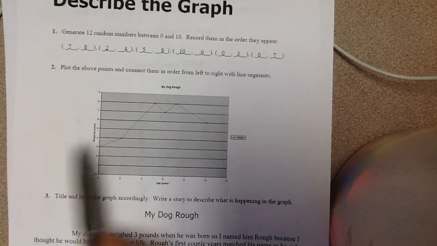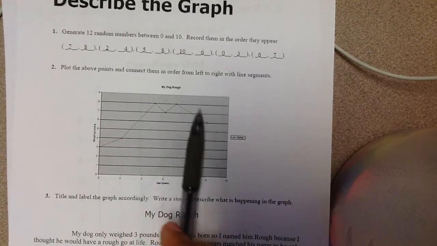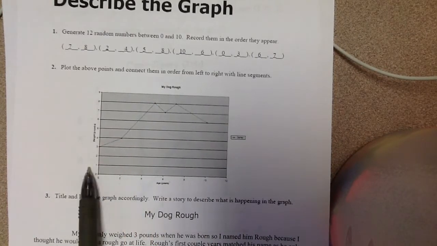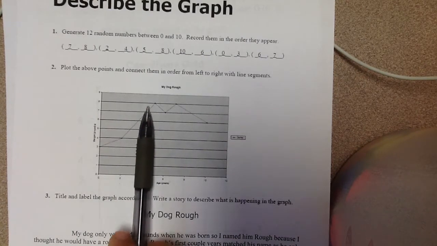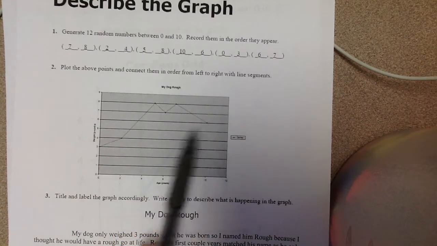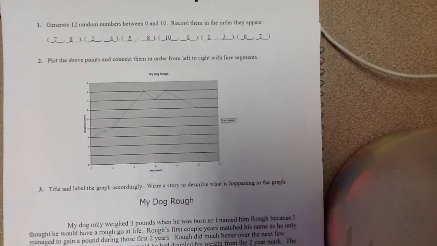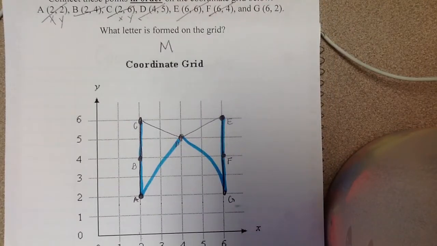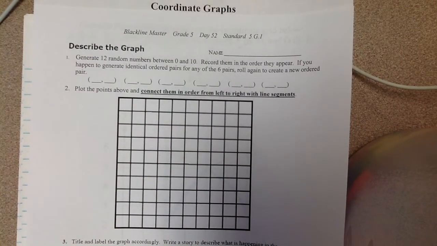So it makes sense for this graph to be about a dog's weight because of the way the points were plotted. Okay, the points across showed age, and then over the time of his age, we saw what his weight did. That's what they named this graph. Okay, what I'm going to do with you is actually create a graph on this page right here where it says Describe the Graph, and we're going to create some random numbers here. Okay.